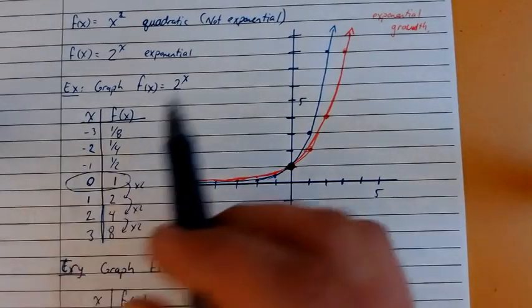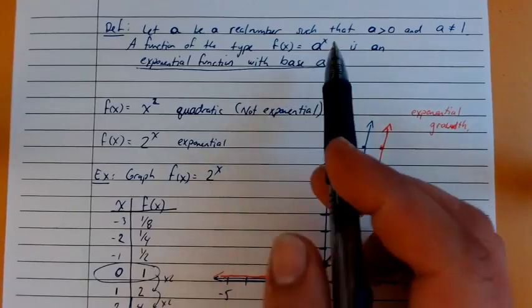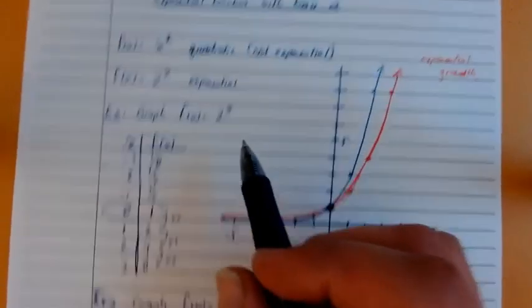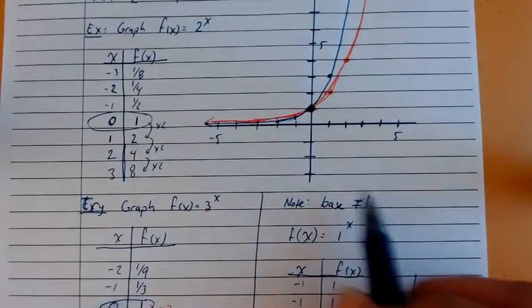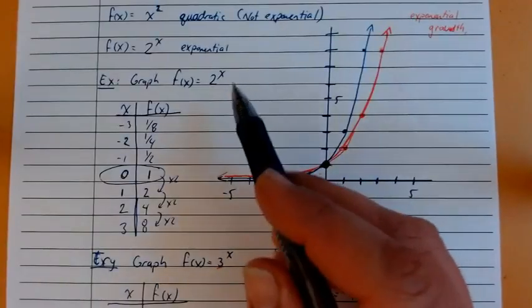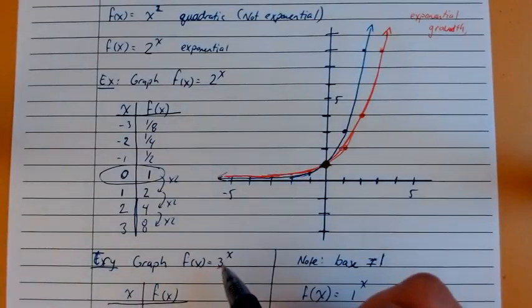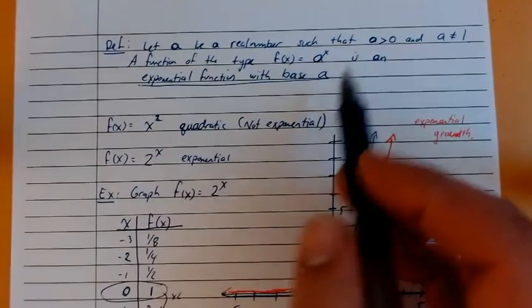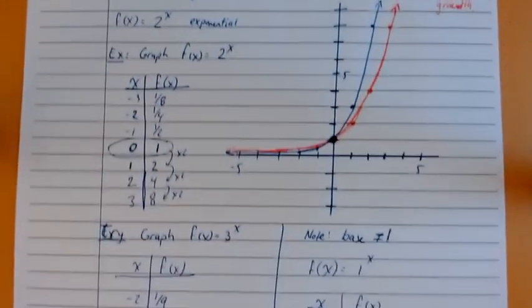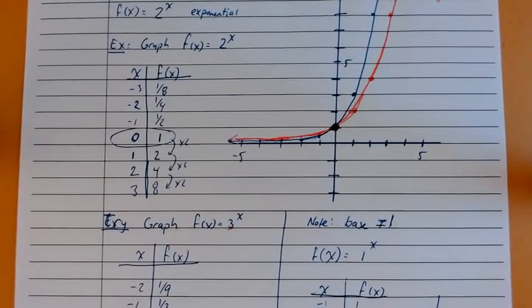Next, what we want to do is consider what happens if I use a number less than 1. Because notice, so far I've seen why I shouldn't use 1, but my examples have all had a number greater than 1. What if I use a number less than 1? Now remember, it's still got to be positive. So when I say a number less than 1, I mean something like 1/2 or 1/3 or 2/5, some number between 0 and 1.